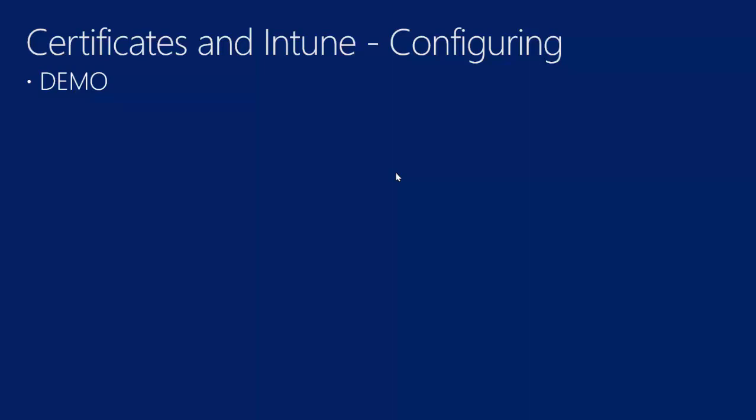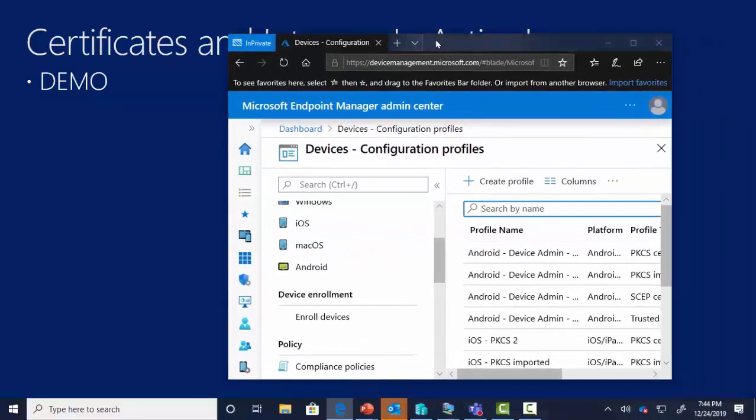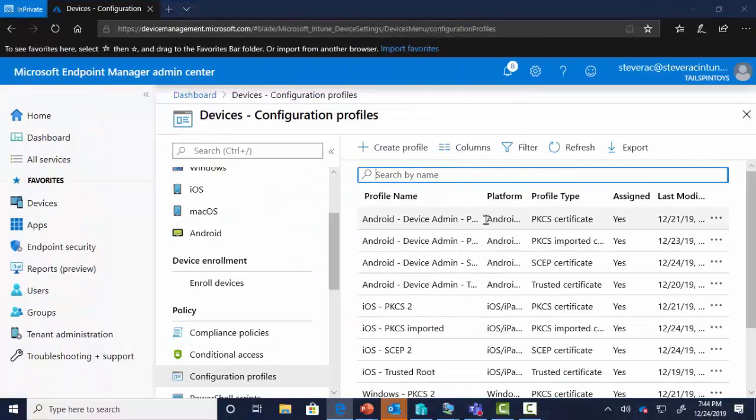The next step that I would do if I hadn't already done it is export the trusted root cert from my certificate authority and deploy that trusted root cert to my devices that I'm going to manage. But I've done that, right? So let's actually go watch this work in action. And so like before, I'm going to go configure a couple of SCEP profiles and then come back. I'll show you what I did and we'll go from there. All right, so I have the SCEP profiles configured. Let me pull in Intune and I'll show them to you.